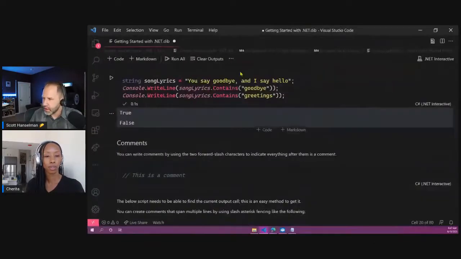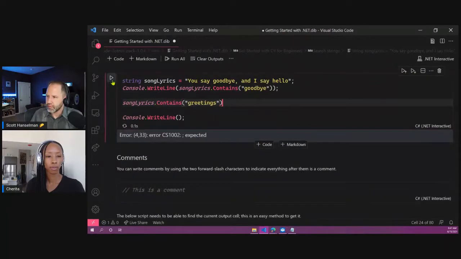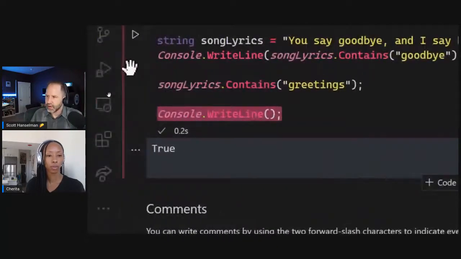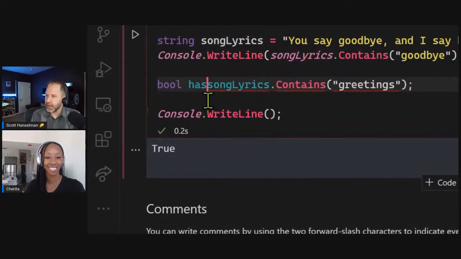So if we went like this, pull that out of there, put it here. Okay, it's mad because I don't have my semicolon. Put that there. Well, we didn't do anything because we didn't put anything in here, right? We didn't save the Boolean. The Boolean just got returned and it's in the air now. I'm just making up variable names.